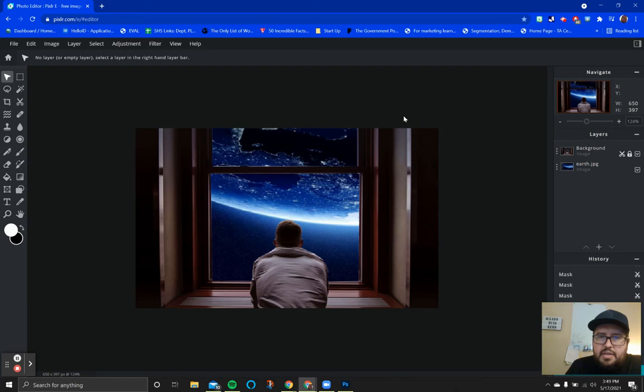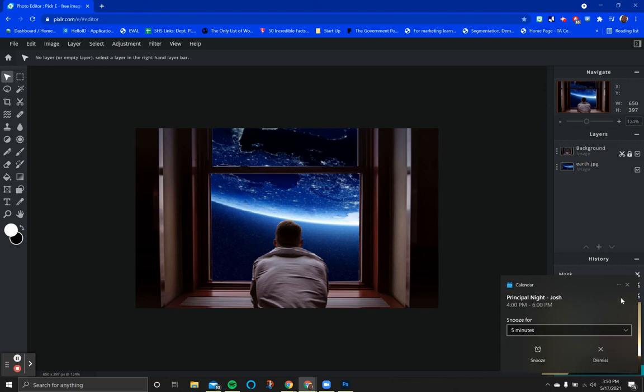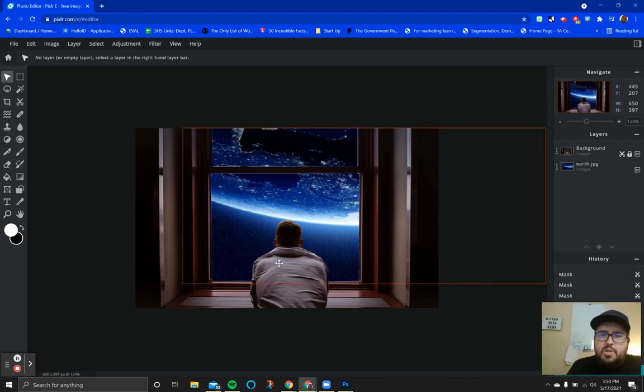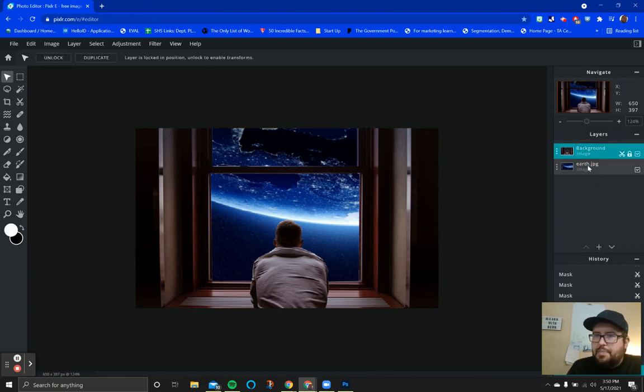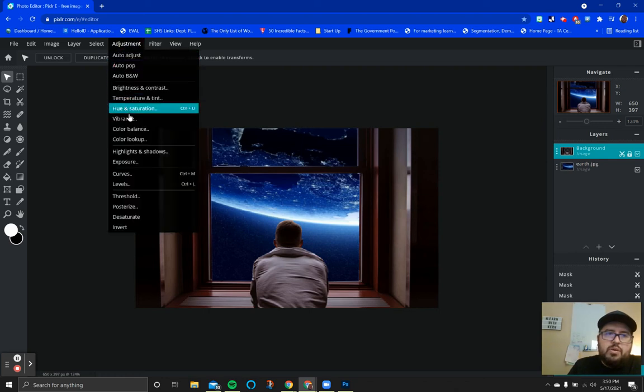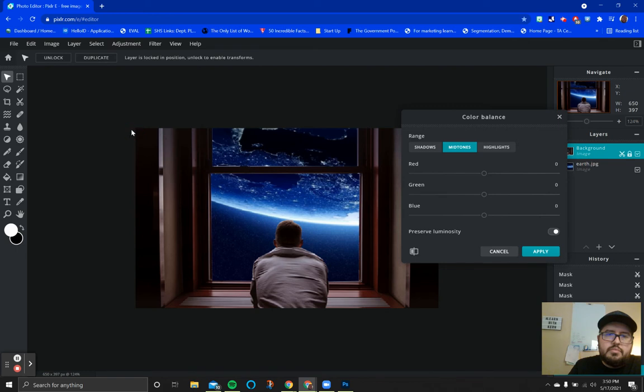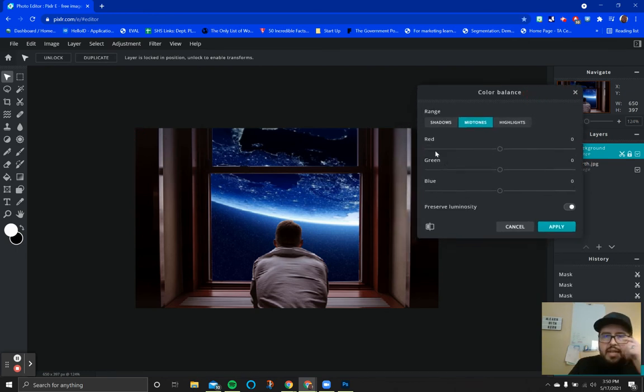All right. Now, as you can see, there's a lot of blue light coming from that background. And in our window photo, it looks kind of a brownish, like grayer light. Forgive me on that. So what I'm going to do is try and recolor the man at the window. Again, I want to make sure that I'm clicked on the man on the window layer. What I then want to do is go up to adjustment, and I'm going to go to color balance. Now color balance is going to give you choices between red, green, and blue here.